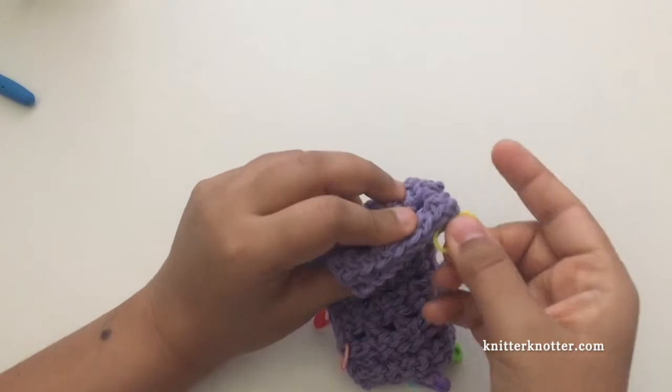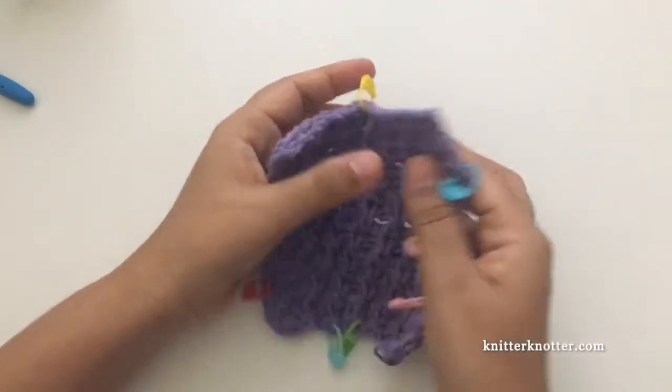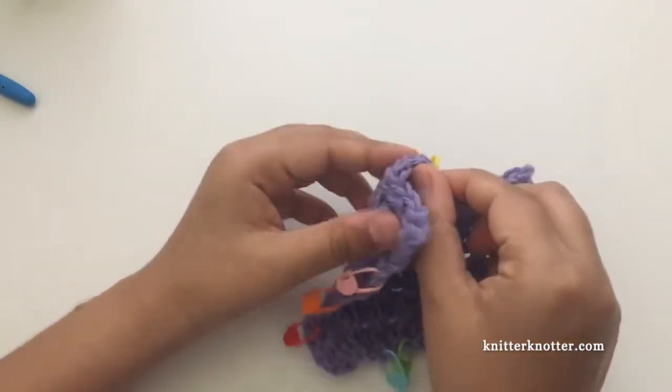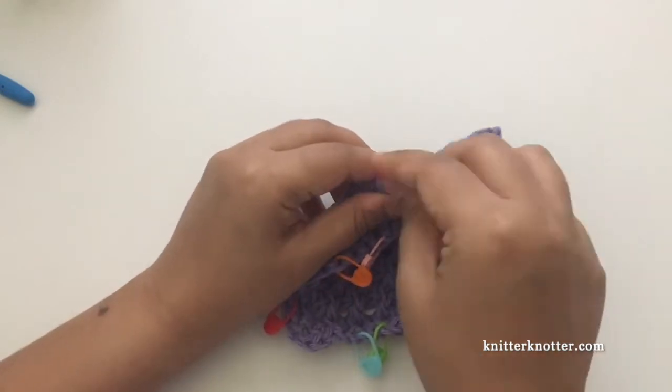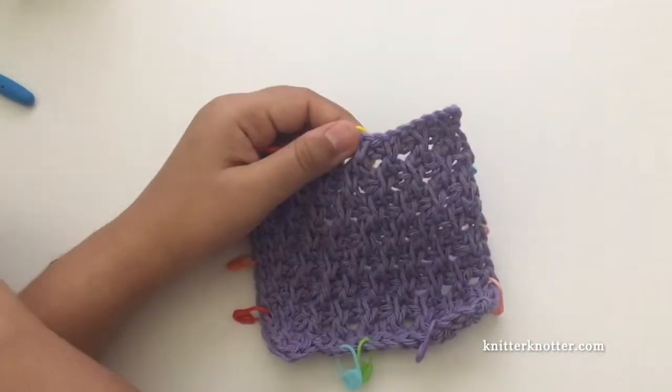So you need a bunch of stitch markers to do this. That's why I have a big box, so I'm never short of these, but you can use safety pins or whatever you like to use as stitch markers. Doesn't really have to be these.